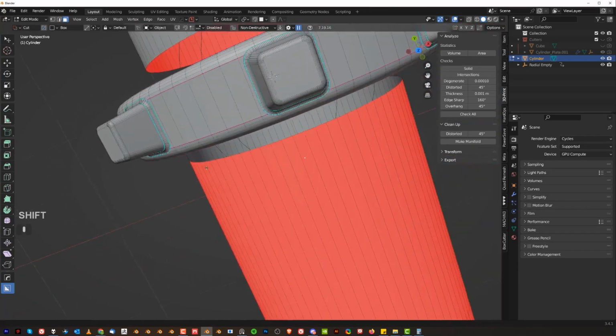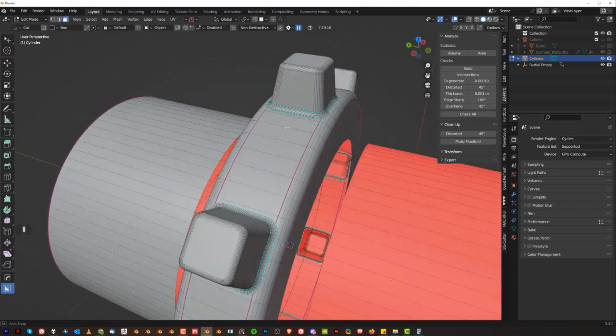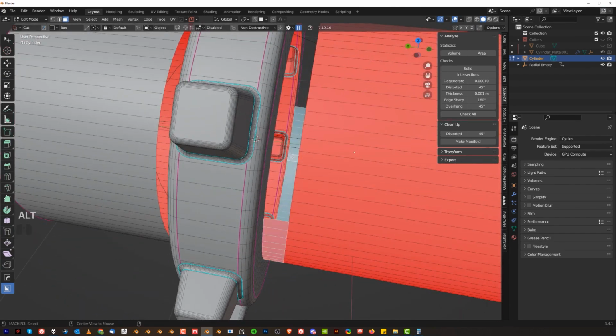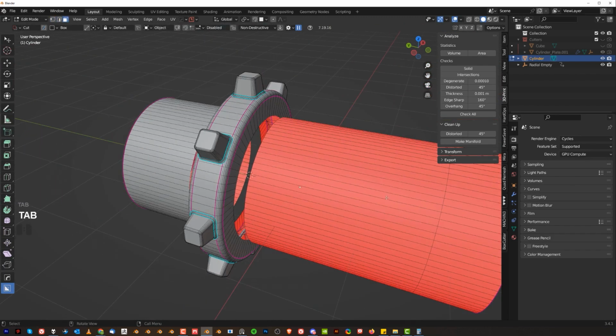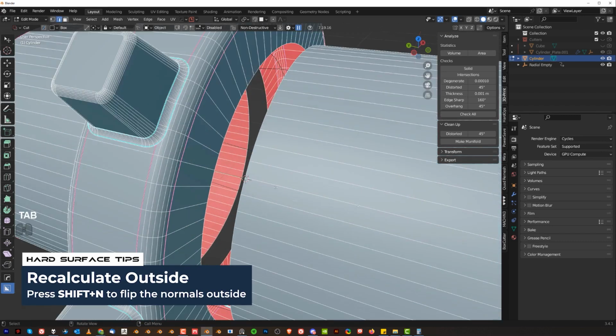So let's clean that. Now, I don't want to run clean mesh with hard ops because it may remove stuff I need. So we're going to clean it manually, okay? Let's remove this junk too. Okay, and now we can bridge them. And this one also is flipped. So select everything in face mode and shift N to flip faces.